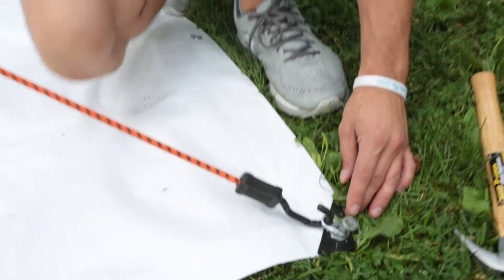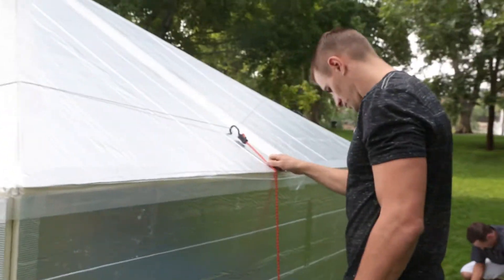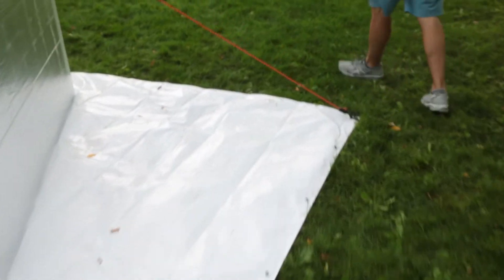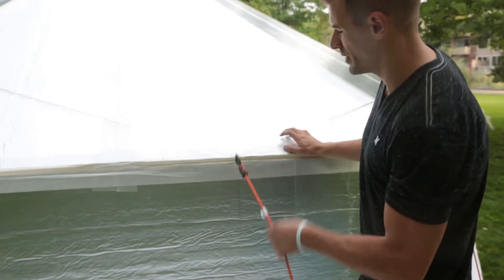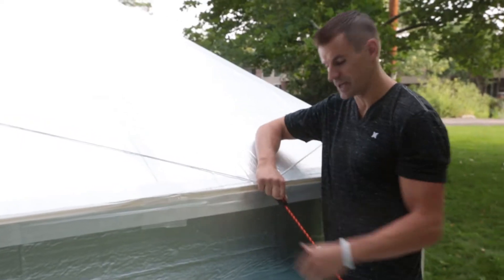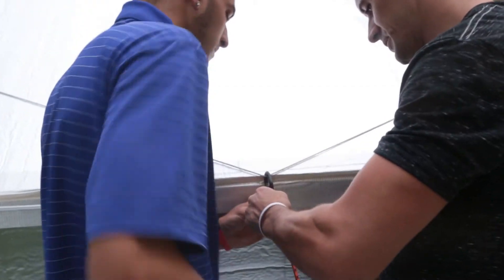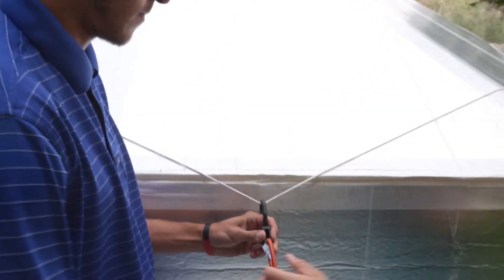When the time comes that we're ready, we can tighten them all down and this will create a leverage point so it's nice and secure. We've got this one hooked, we've got this one hooked. You can feel it — we want to make sure this is very tight. So we can grab this bungee system and get another person to pull the bungee up, which allows us to yank it really tight and secure it. We can slowly go around and do it to every single anchoring point.